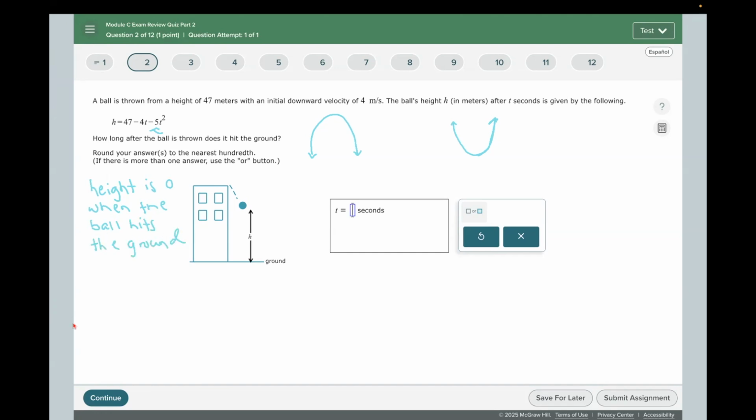Now, I know this style of problem. I'm going to plug this into Desmos, and basically we're saying where is this equation equal to 0? When is h equal to 0? Typically for these, you get a positive and a negative answer, and because t is time, we pick the positive one. It's kind of weird that they're telling us that we can use "or", but it should only hit the ground once, and it should happen at a positive time. But let's go to Desmos.